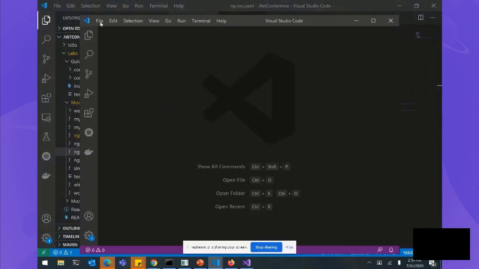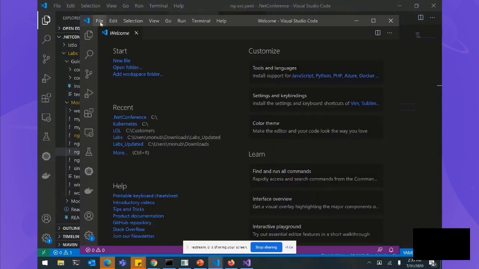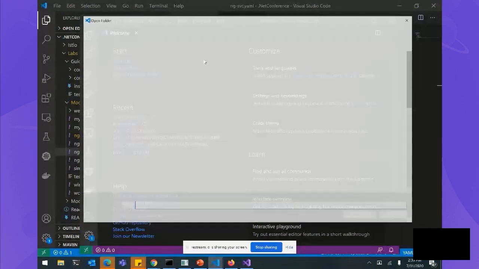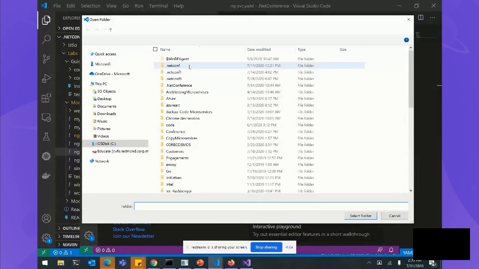Okay, so let's go here. I'll just open the Docker file. Just show that again.